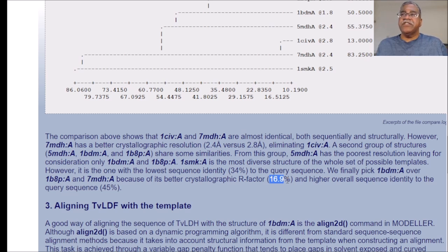And the R value in this case is 16.9, so you're just going to take, because now even the sequence identity is really good, but it's only 45%. Okay, so because of that, this guy is the winner, 1BDMA. Okay, so that's the process, that's the way you do the process of elimination. Okay, it's a combination of many things, and very often they say that actual structural modeling is a science as well as an art. Okay, how do you decide which to choose?